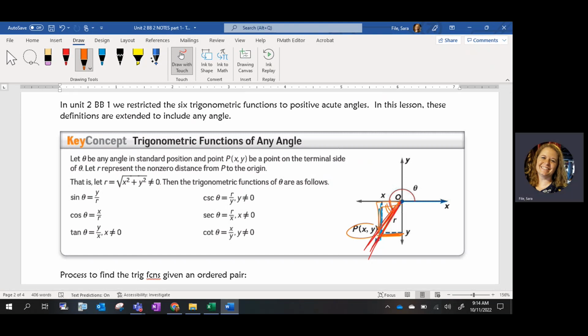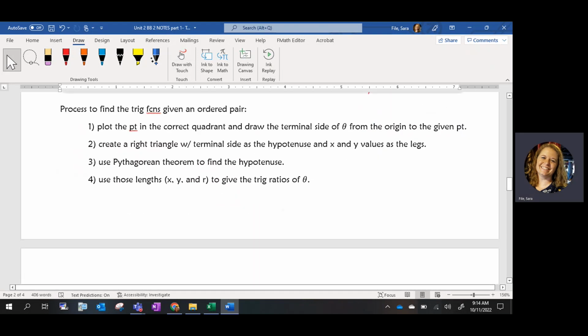So we would use that right triangle there, and we could set up our trig ratios. And if we know x, y, those lengths, we could use inverse trig to find that reference angle. And then we would be able to find the entire original angle theta. So this has the process written in words of what we're going to go through.